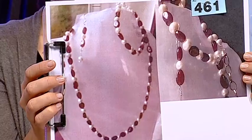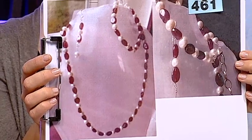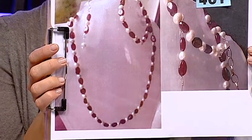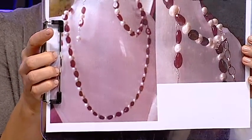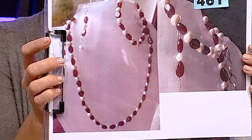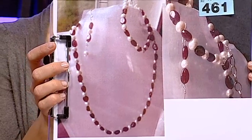I've had these beads for several months, so lovely pear drop garnets. I kept looking at them because they were too beautiful to do anything with. However, after telling myself off, I decided to put them with my latest potato pearls from JM. Glad I did now, as I think they look so elegant. I've made this set and still had enough for another pair of earrings and 2 strands not shown here. I have a January birthday. I'll keep the second pair just for me. That's gorgeous. I would love to congratulate whoever it is. I don't have a name, but you're 461, and we'll hopefully find that for later.